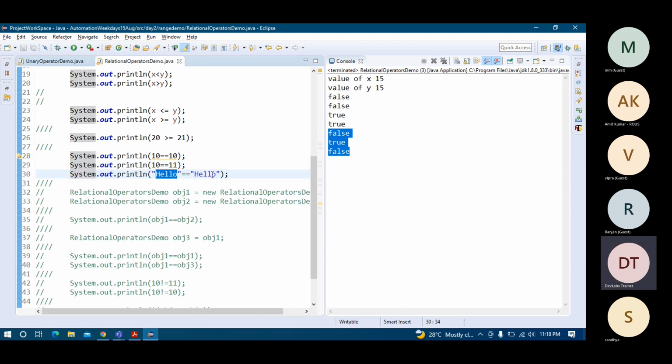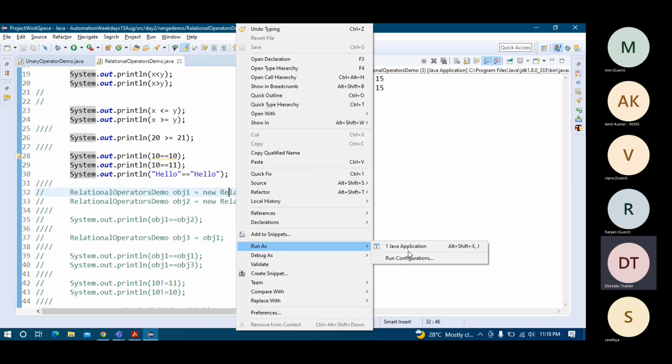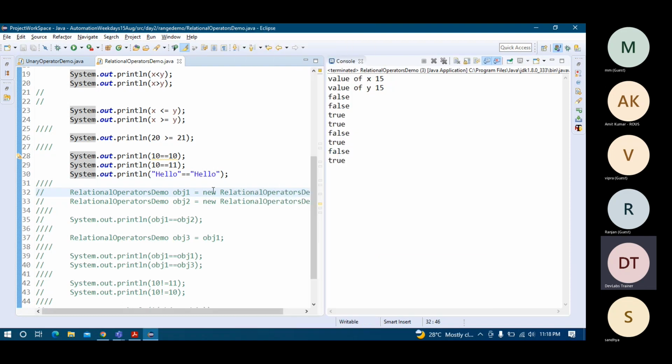But my focus is to make you understand this one. This is a string, this is a string. Both are hello and hello. What will the output be? It's a true, you can see here. Why? Because you are just passing the string data type, which is a literal, and it is coming from the string class.